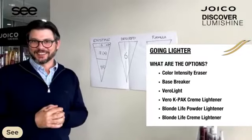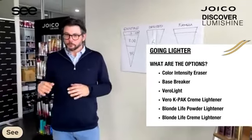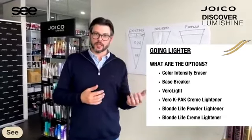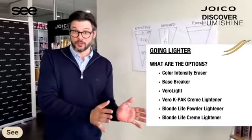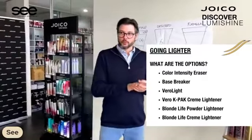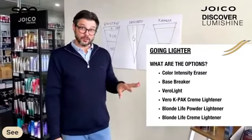That's okay. So as you can see on our slide on the screen, we've got options for going lighter, and that's going to be determined by, like I said, the health of the hair, how light we want to go, and how dark the colour is at the start, or what type of artificial or natural pigment we start with. So the first point that we've got on there is colour intensity eraser.